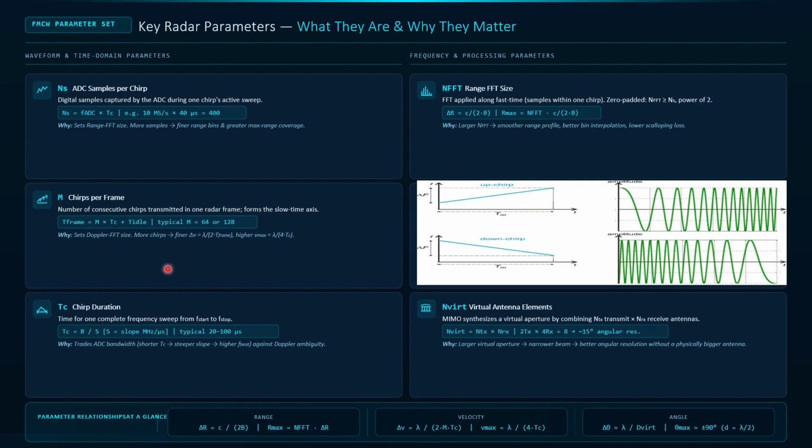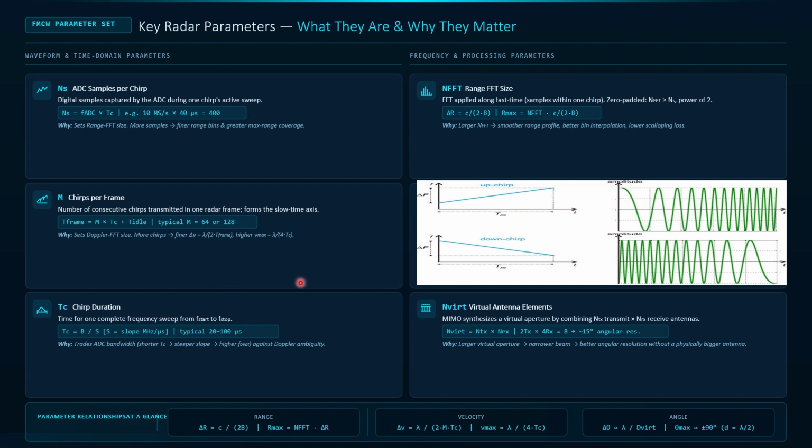Okay, now these two things are governed by the chip duration. As I mentioned below, you see this TC, the duration of the chip, typically from 20 to 100 microseconds. This is going to determine the maximum range and maximum Doppler. You see the relationships here. So basically, this is a trade-off. If you are going to achieve maximum distance, then you have to compromise the Doppler. There is a relationship, and you can find out more if you want to dig deeper. But chip duration is also going to control the resolution.